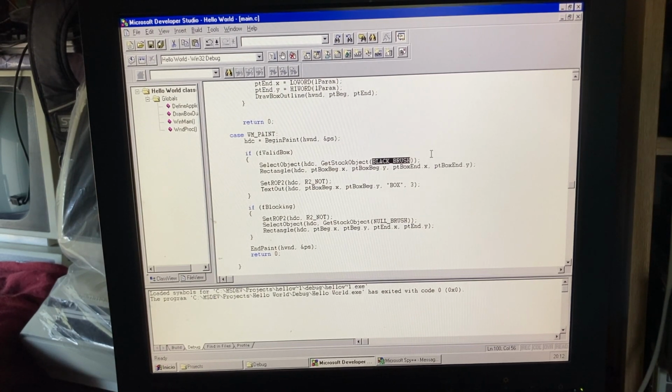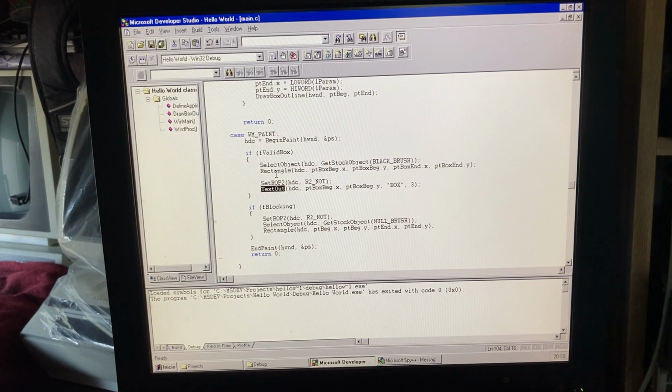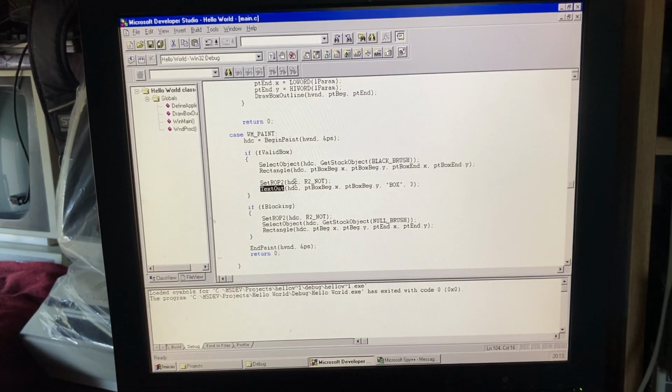This is a type of brush used to draw the rectangle, and then draw the rectangle using the respective device handle. Next, you can draw simple text with text out. There are other calls like draw text.